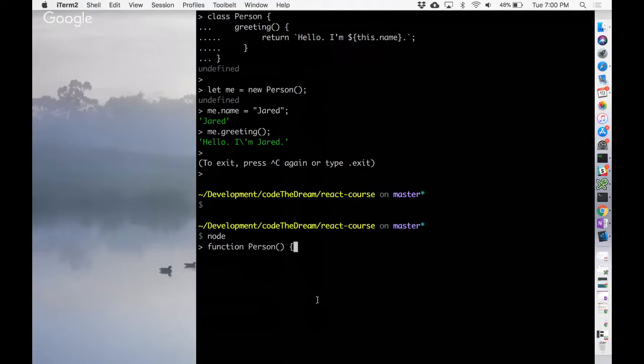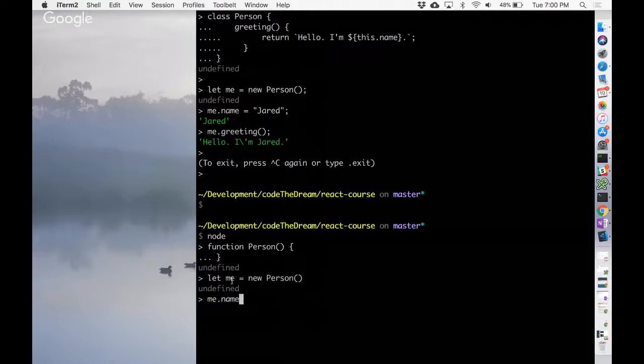It's pretty much the same as what we had before. I'm going to do stuff a little differently here this time, so bear with me on the syntax differences, but this can be newed up as well. A function is really, again, I don't expect people to understand all of this, but this is actually what's happening with the class, something like this. So we could create an instance of this directly by doing just let me equals new person.